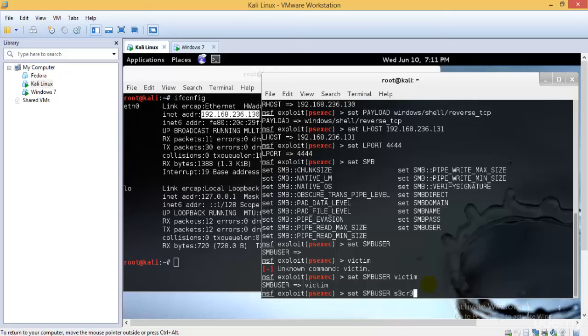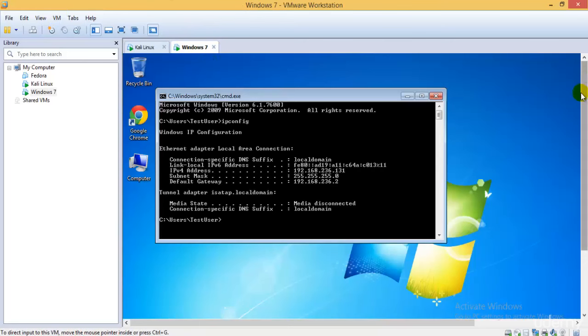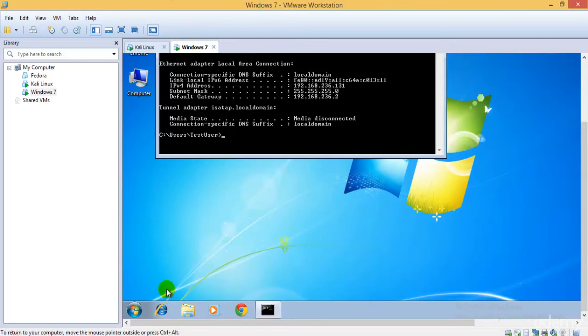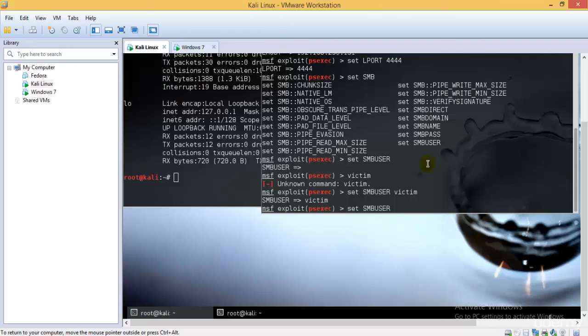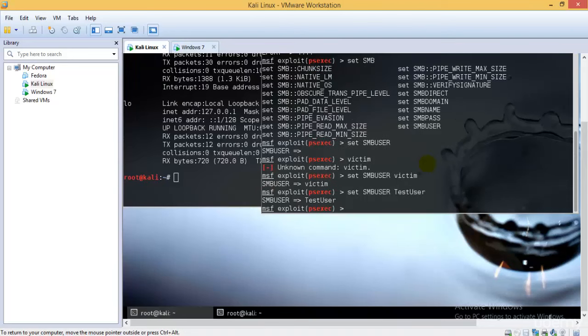I'll do one thing. I'll use my own, the one which I'm using right now. It's test user, so I'll select test user, and I'll set the password as SMBPass, and my password is abc@123.